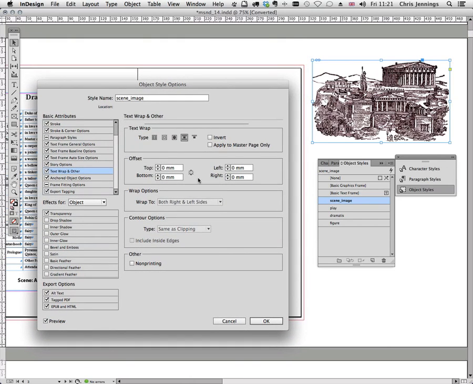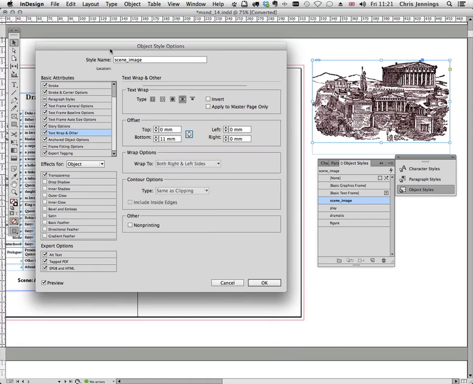We can offset this, and if I turn off this little anchor icon, make sure it's turned off, I can put some space below the image, and we'll leave above for the moment and come back to that if we need to. Okay, there are other options in here which we don't need to be too concerned about, but I'm going to come back to that in a moment.